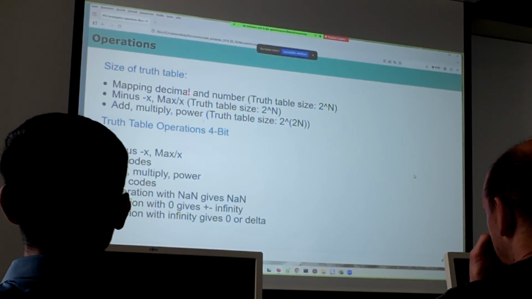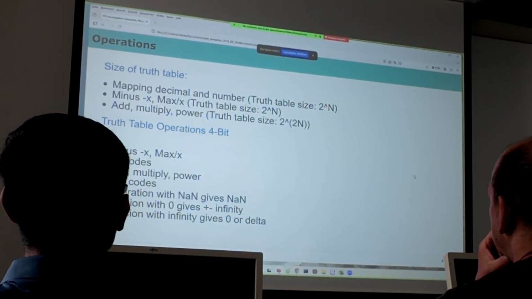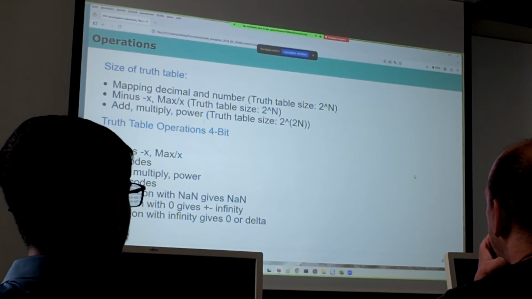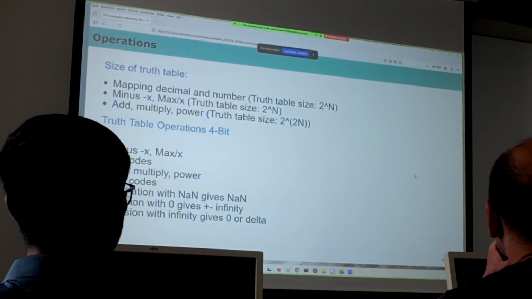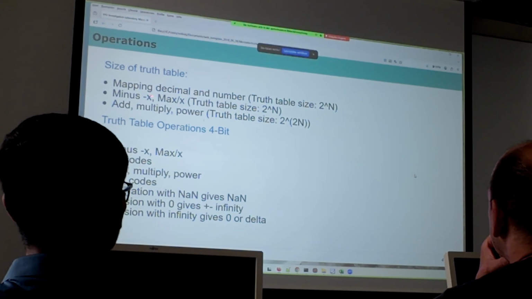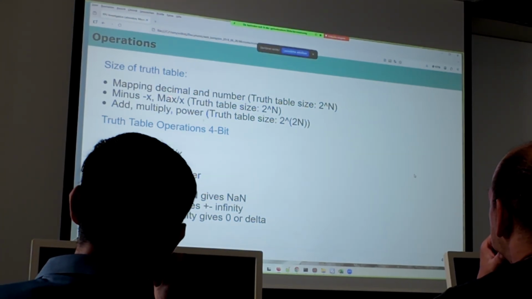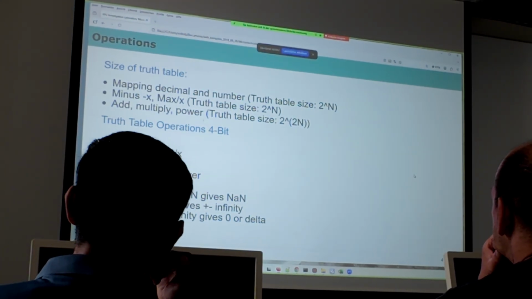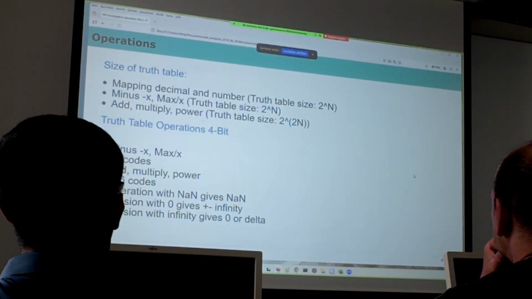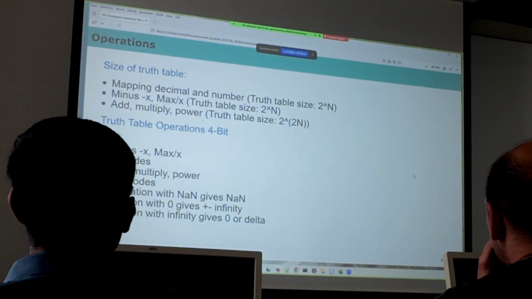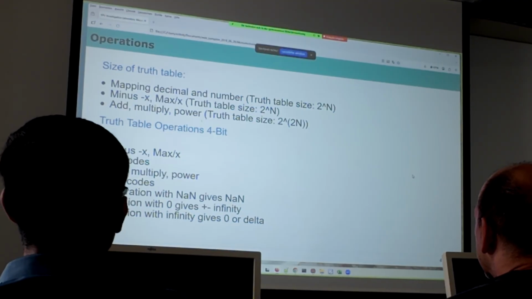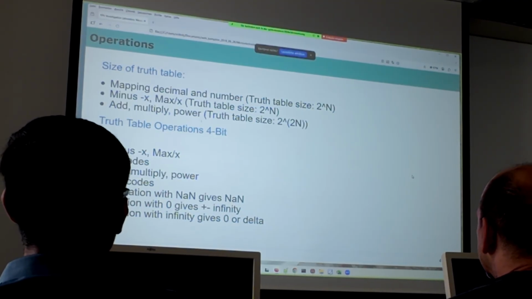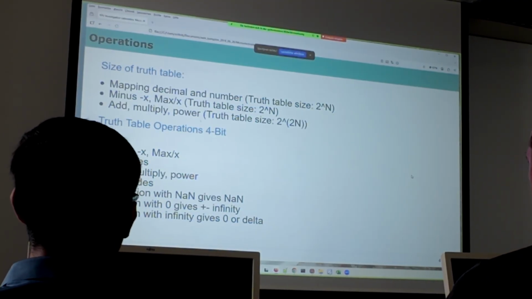Then the truth table size is 2 to the power of n combinations for the input, so you also have 2 to the power of n combinations for the output. Then you can have the minus operation and then the 1 over x operation, and since you are dealing with floating point, you are doing not 1 over x, but you do the maximum number divided by x, because otherwise you get no good outcome.